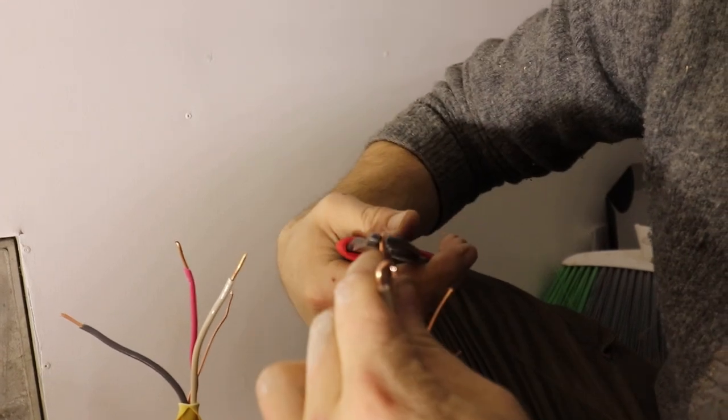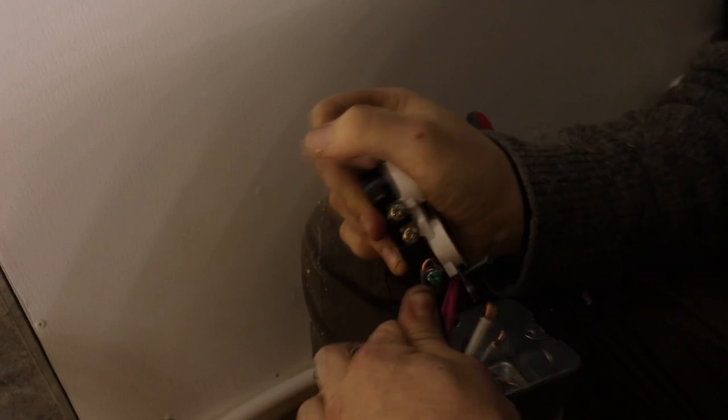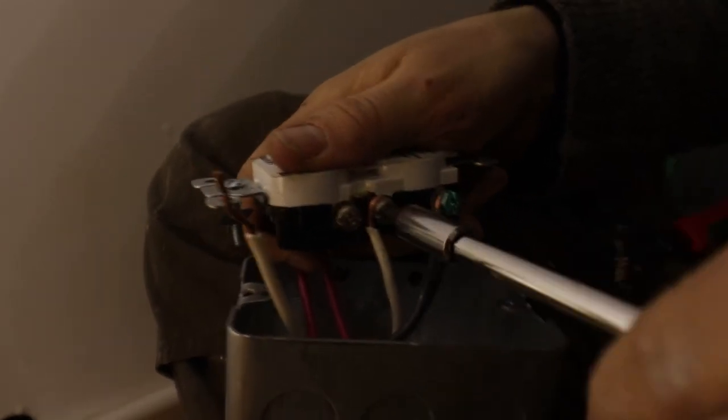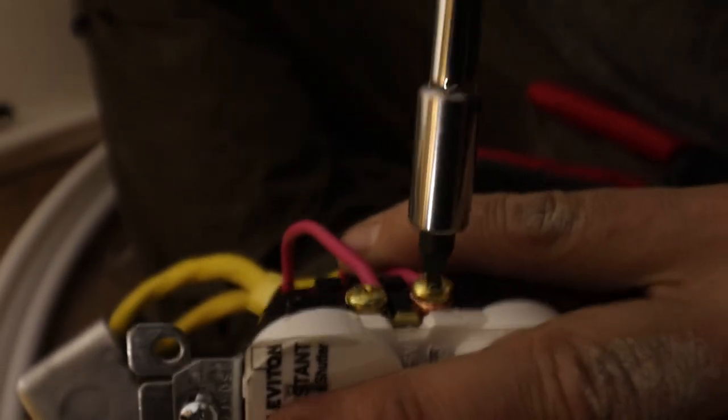From what I understand, you always want to wrap your wires clockwise around your screws. That way, as you apply tension to your screw heads, you're actually winding the copper onto the screw, as opposed to if you wound it anti-clockwise, as you tighten the screw, you would be pushing the wire off the screw head.